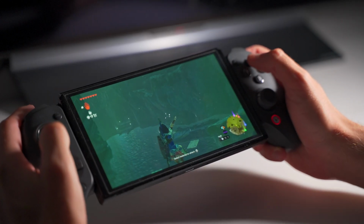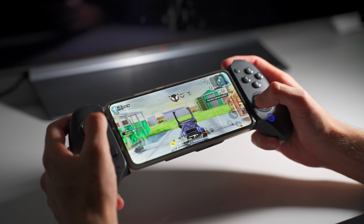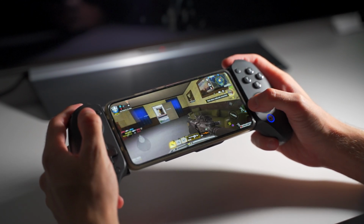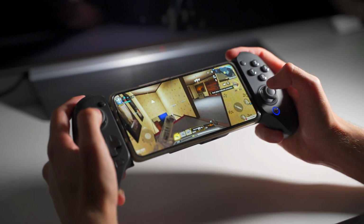What I really enjoy about this device the most, other than making playing on a Nintendo Switch or a smartphone more enjoyable, for example, Call of Duty Mobile is much better with this. For someone that plays on console and on handheld, this just makes so much more sense.